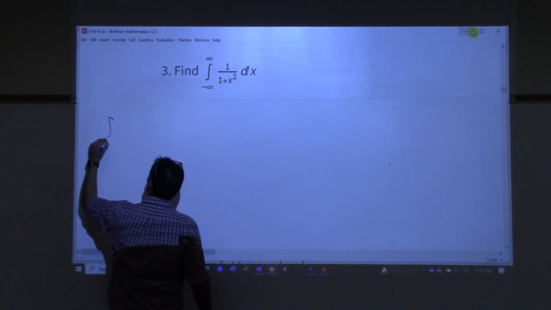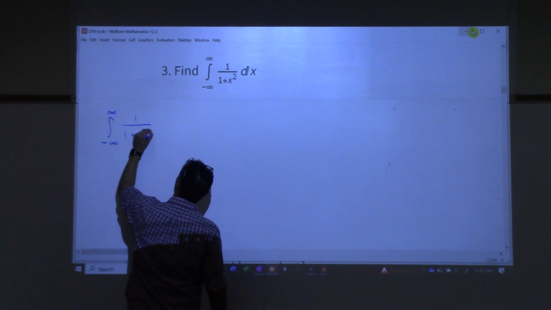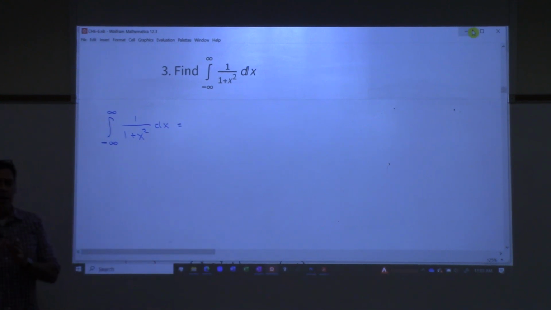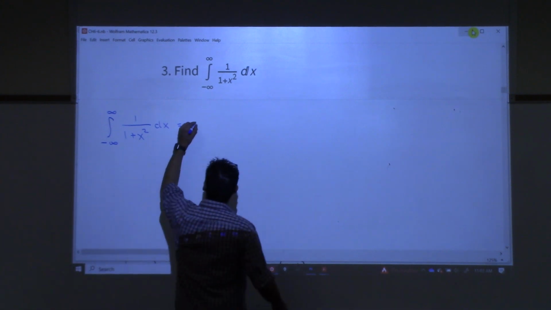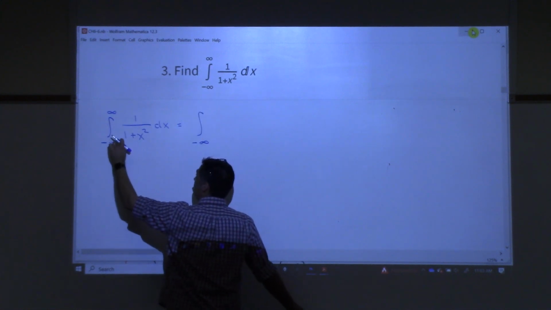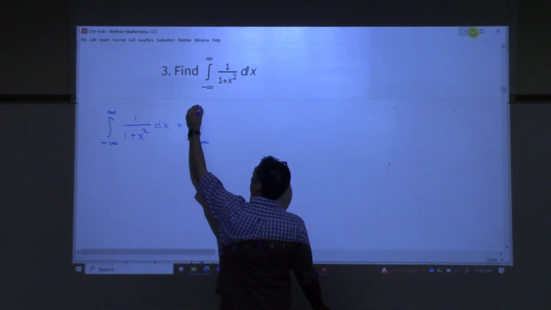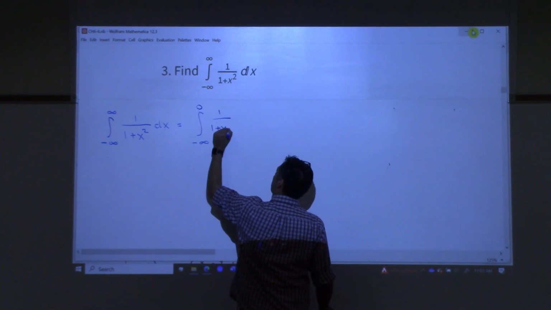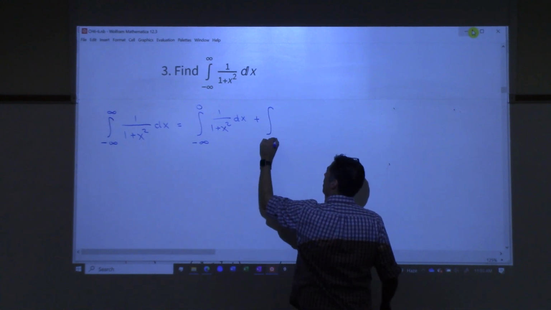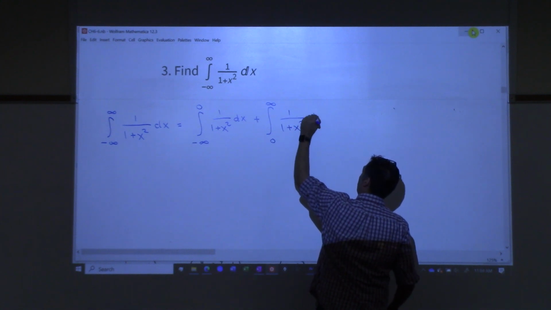To do this integral from negative infinity to infinity of 1 over 1 plus x squared dx, I'm first going to use a property of integrals that we established last class that allows me to break this into 2 integrals. I'm going to go one integral that goes from negative infinity to any number I want between negative infinity and infinity. So what would be a nice choice? 0, right? Let's go to 0. And then we go 1 over 1 plus x squared dx. We're going to figure out what that is. And then add to it the integral that picks up at 0 and then goes to the right forever to infinity. And then figure out what that turns into, right?